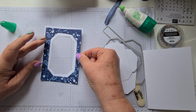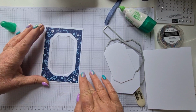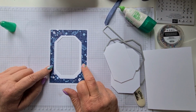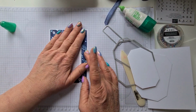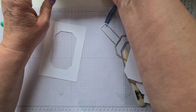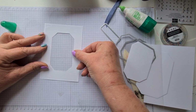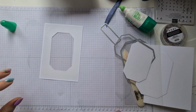Right. There we go. That's on there nice now. I prefer it that way round. Yes, I wanted the thicker bit at the side just so that when I do the label I can attach it to this side. So that's our first bit done. That was straightforward, not. And then we want the acetate, which I had 2 minutes ago to show you, which is over here. So you just need to cut a piece that just fits behind there, and just bear with me 1 minute. Right, I'm back.